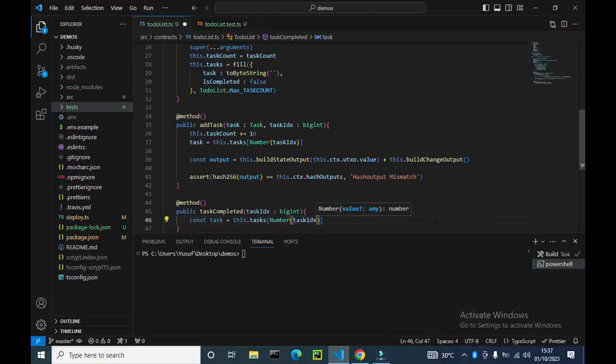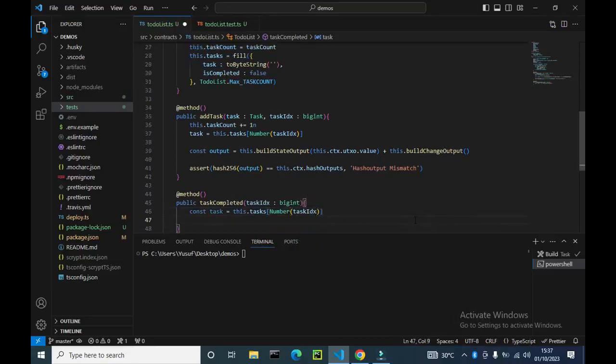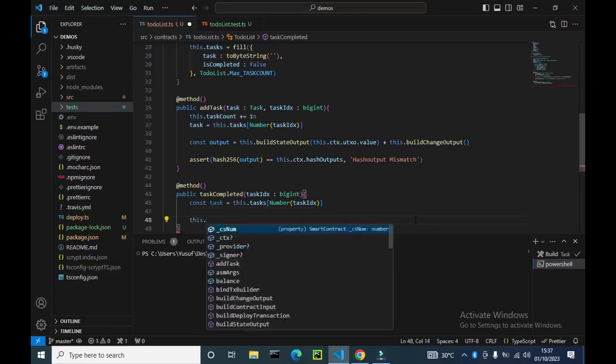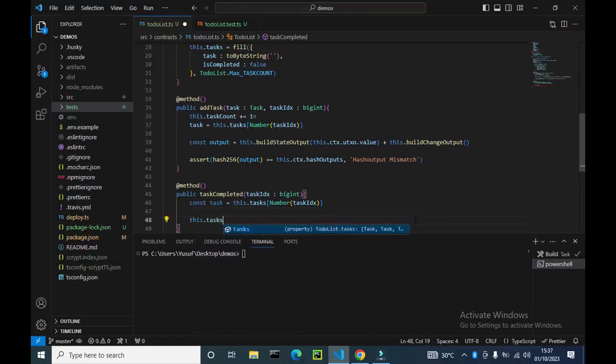and also if this method is called, it will make that incomplete flag, that is supposed to be true. So it will mark the completed flag to be true. So we will do that by this.tags, and first the index, tags index, and it will be of number.